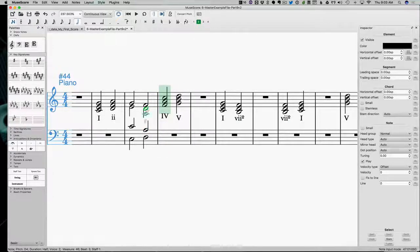F and D. Okay, so these went down. D, F, A, all moved down. So we had to move a bit of a leap here, just a third, not that bad. And then this went up. That should have avoided any parallels. Let's see. The C to a G is a 5th here, but it goes to an A and an F, which is a 6th. So that's totally okay. Okay, so we avoided it there.